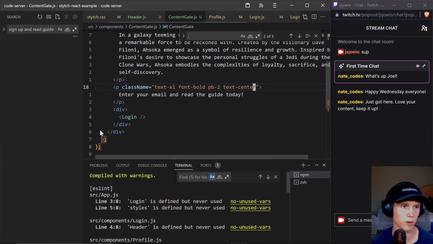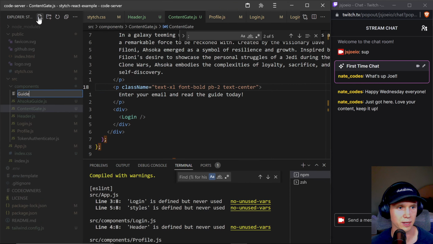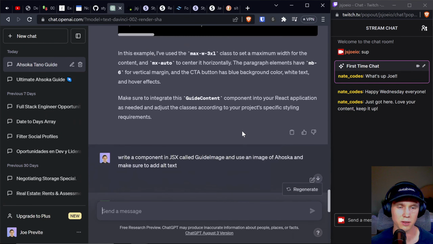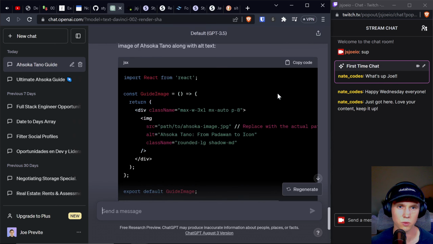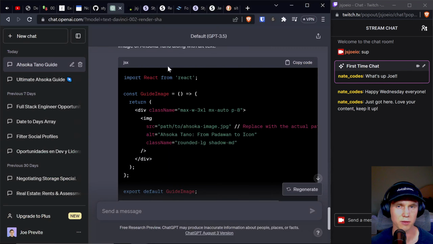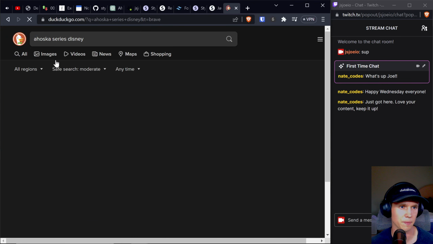So while that's going, we'll come over here and we'll do guide image.js, and we'll copy this in. And for the source, let's do Ahsoka Disney.